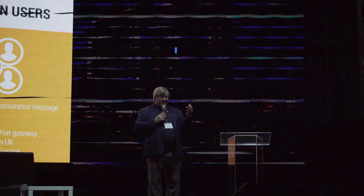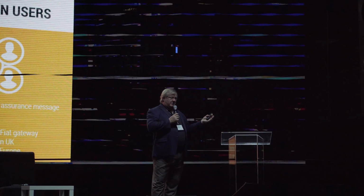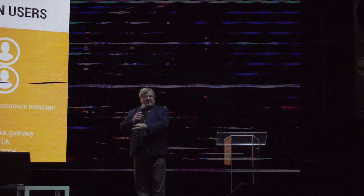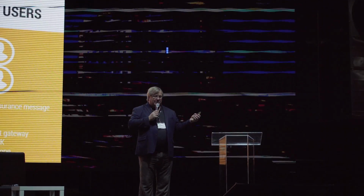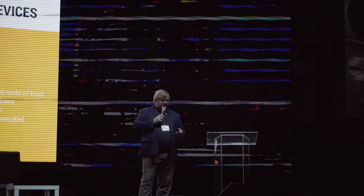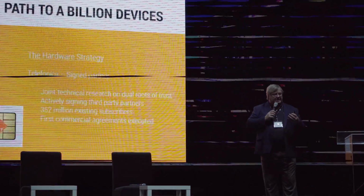And because it's bound into the SIM architecture, not that the carrier owns your key, the carrier is helping you manage your key, because only a portion of the keying material is in the supply chain of the SIM architecture. The rest of the keys are in the supply chain of the device manufacturer like an HTC or Samsung. So what you have is two guys in the missile silo with two keys. You're trusting both infrastructures together. Neither one by itself can lose your keys. And so that combined mechanism provides us with a path to market.